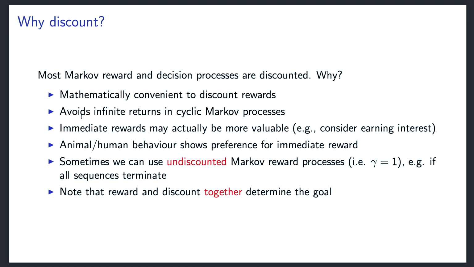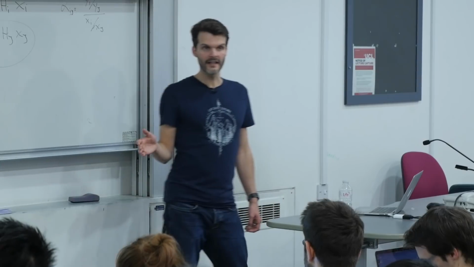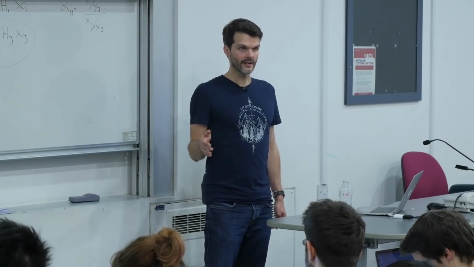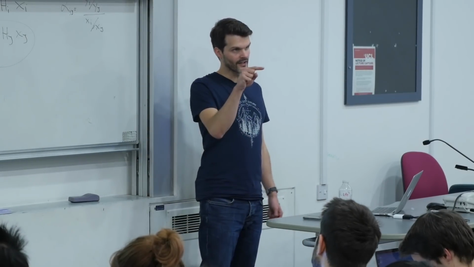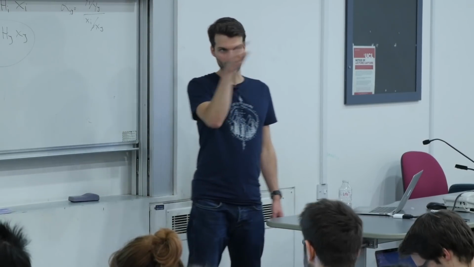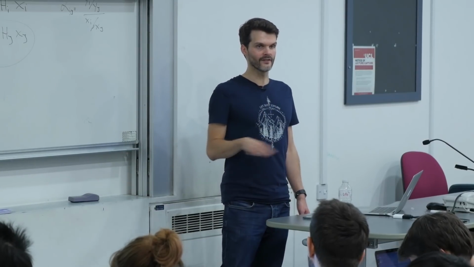So there's a certain trade-off here. Another thing, related to the mathematical convenience, is that it avoids infinite returns, at least if the rewards themselves are guaranteed to be finite. But if your rewards are finite, then a discounted sum of them, if your discount is guaranteed to be lower than 1, let's say it's a constant lower than 1, then it's guaranteed that the return itself is also finite. In an undiscounted setting, this is not guaranteed. If you just think of a very simple MDP where you only have 1 state and an action that loops to itself, and you get a reward of 1 on each step, if you would use no discounting, the value of that state would be infinite.